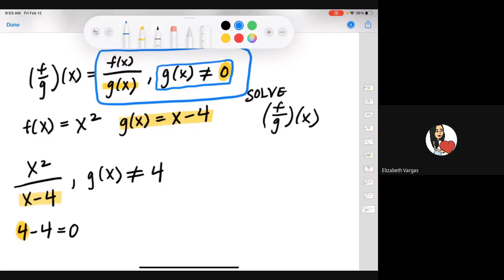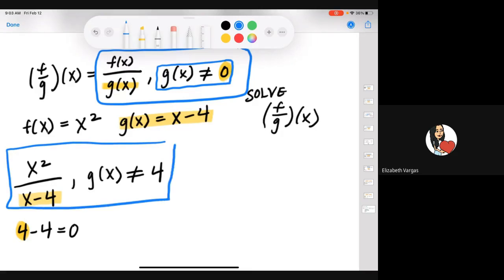So whenever I conclude, this would be my answer. I have to include all of that in my answer. And so that's why we're looking for when the denominator is equal to 0, because I have to include, according to my operation rule, when g of x is equal to 0. And in this instance that would be 4. Does that make more sense? Why I'm even looking for when g of x is equal to 0?